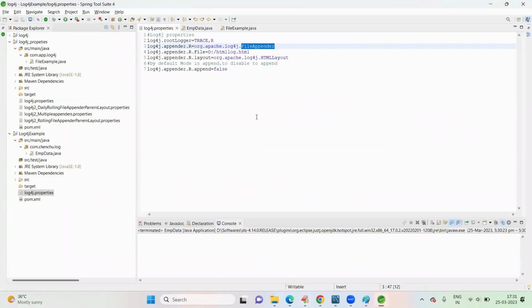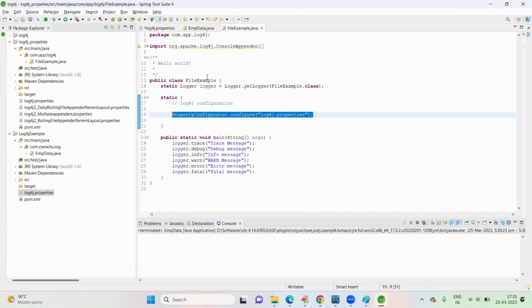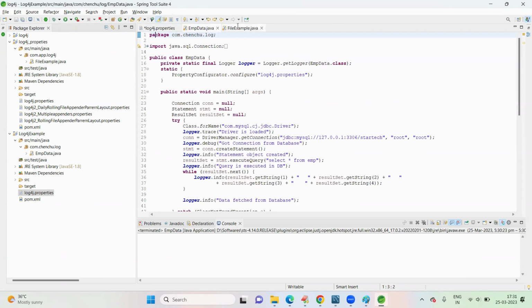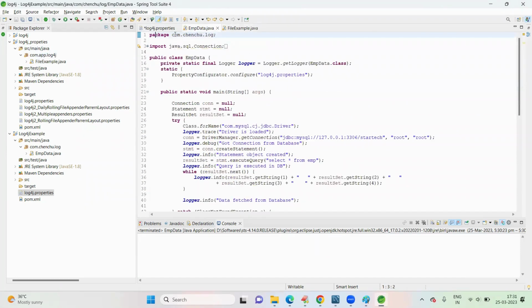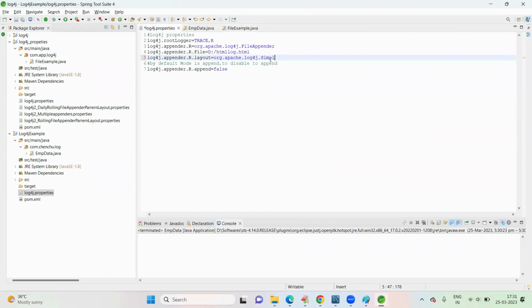I'll try to create a simple layout here. I'll take the last one from here, the example with input data. One second. File example, simple layout. Now I'm taking simple layout.